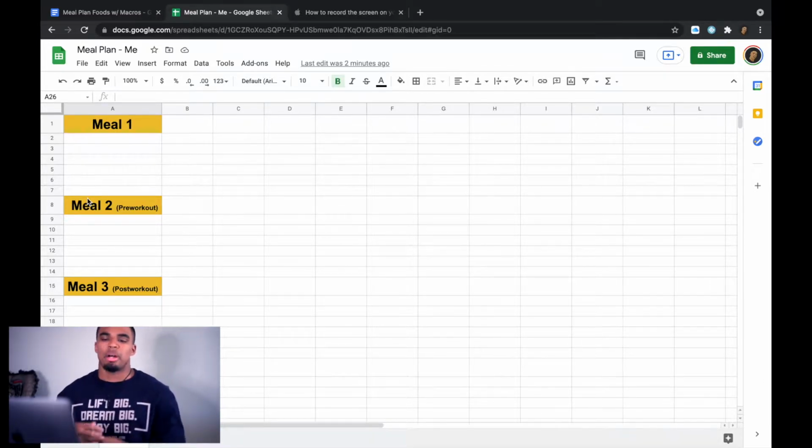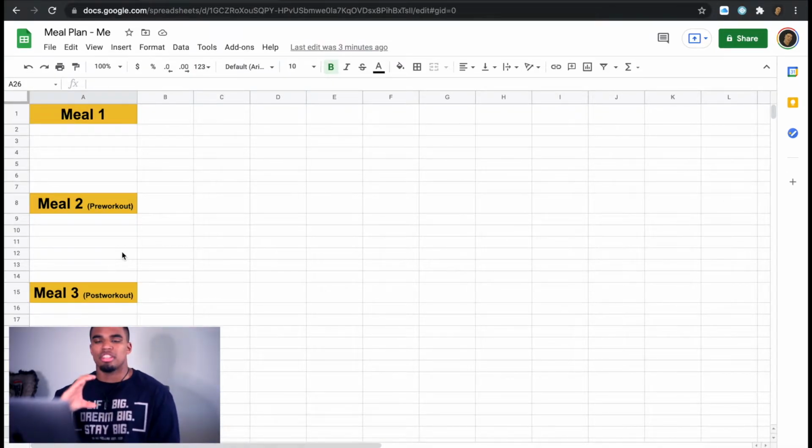You guys will see these are my main 4 meals throughout the day. Right now I'm bulking, so I'm in a surplus, and I don't care about extra calories necessarily, as long as I'm hitting my goals for the day. Anything else is just on top, or icing on the cake, if you will. So I'll eat these 4 staple meals throughout the day, and then I will add in snacks, I'll add in desserts, all that kind of stuff whenever I'm feeling the need. But these will be the main 4 meals that I know I need to eat every single day.